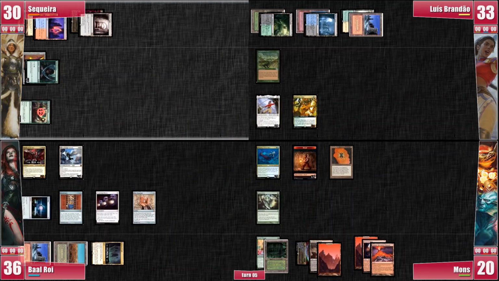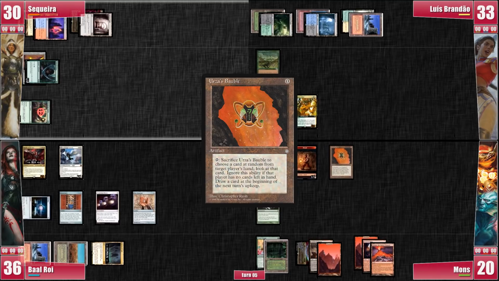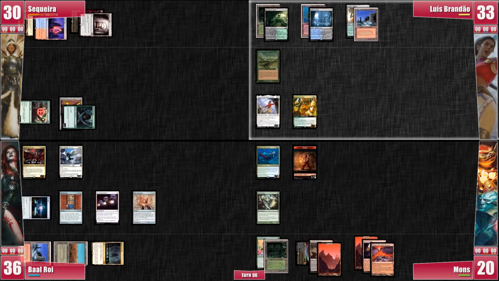Luis also ends up telling us that he brought a watered down list without their heavy combo lines. Mons also cracks his bubble to look at Luis's top card of his library. He says it's a good card. Luis is now back to generating 1 blue mana from Carpet of Flowers.